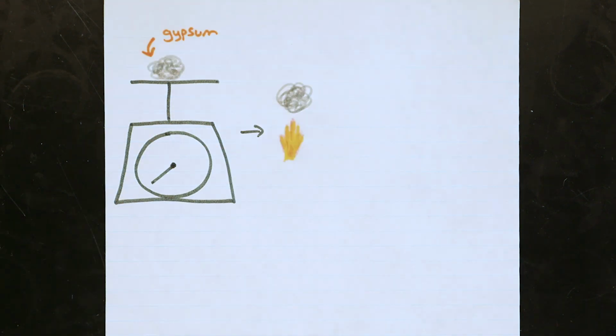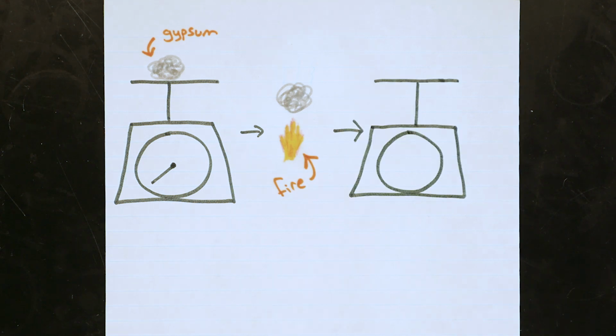Then we'll heat it in order to evaporate any water that would be present in the sample. Weighing again, we'll notice that our sample got significantly lighter. This new mass is the weight of the dry calcium sulfate, also known as anhydrous calcium sulfate, and the difference between the previous mass and the new one corresponds to how much water was lost.